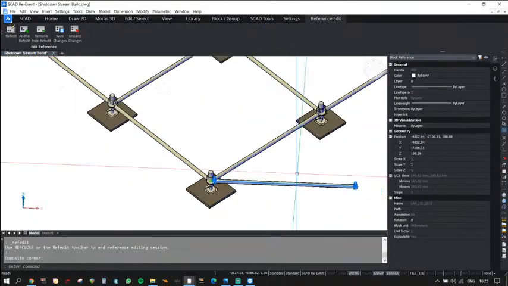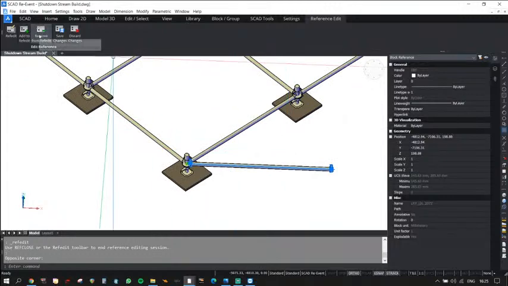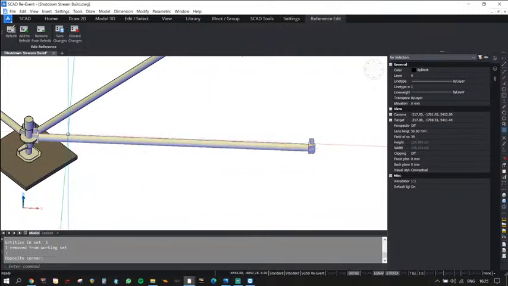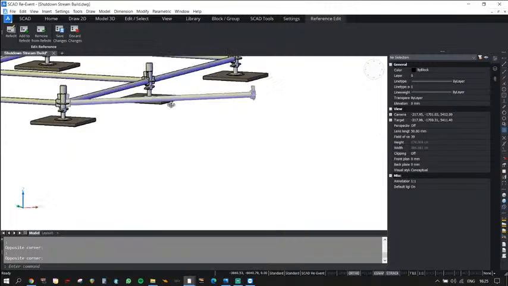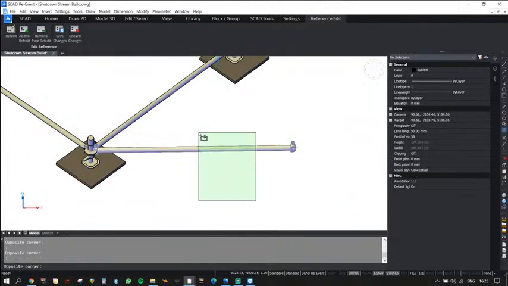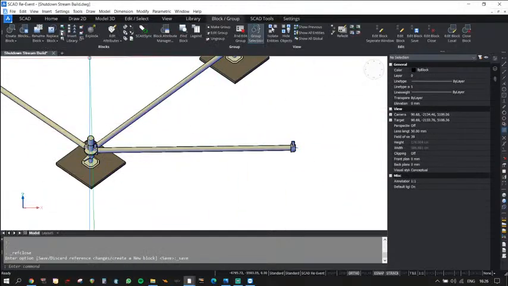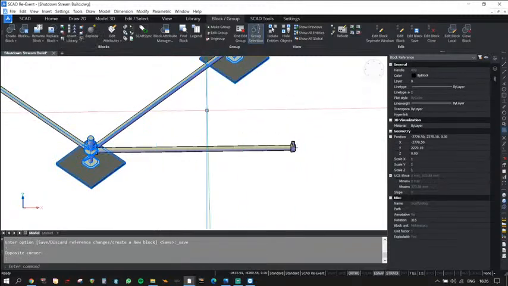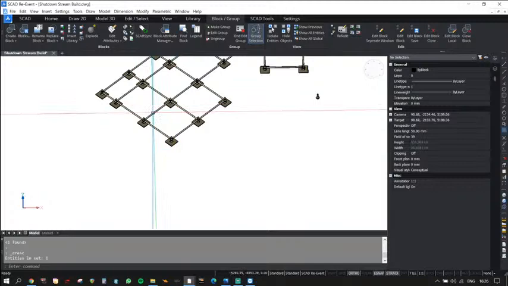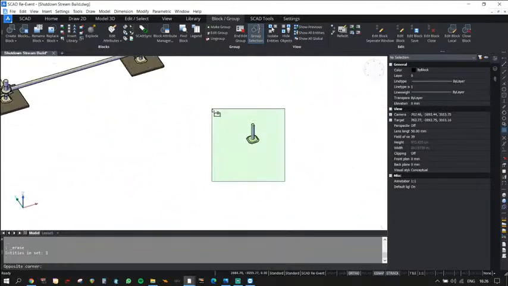I can select the object, I can remove it, and now as you can see, it turned a different color or different way. So now I can still select it, but it isn't in the block. If I save it and go out, as you can see, this object is not in the block anymore. So I figured that one out after a little while. It's pretty nice to know.